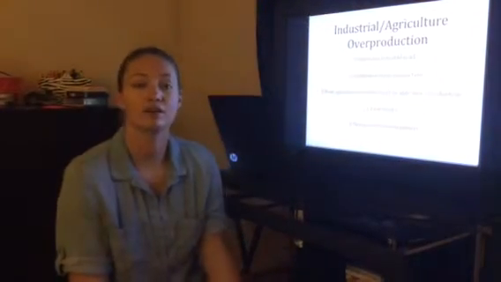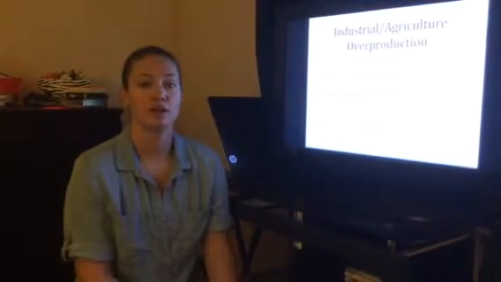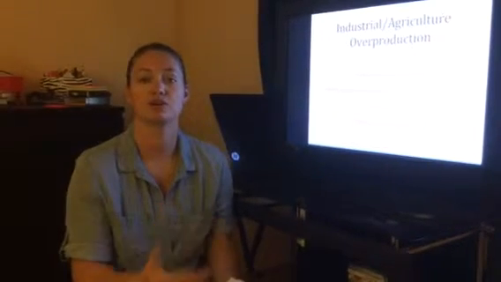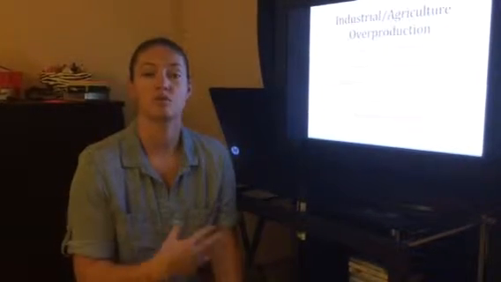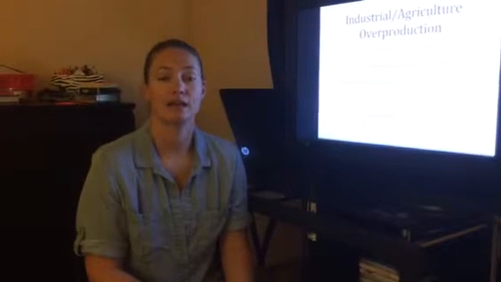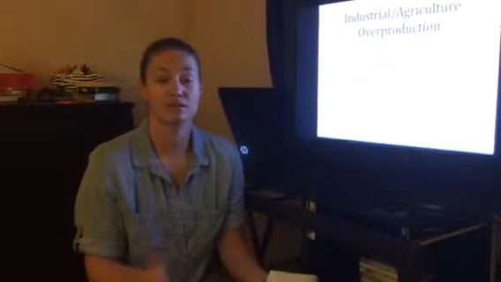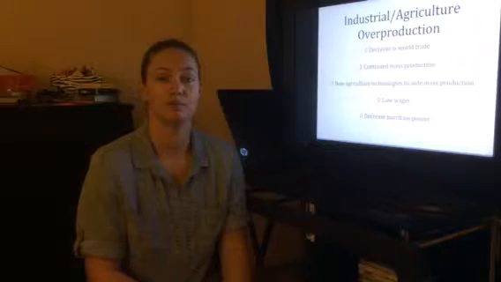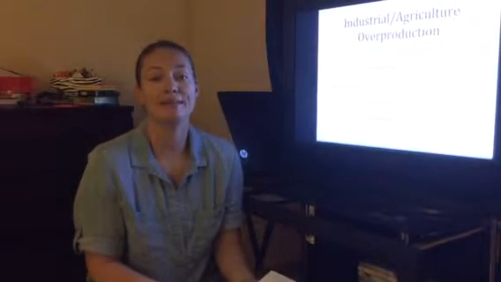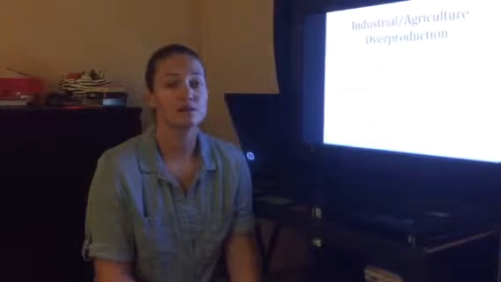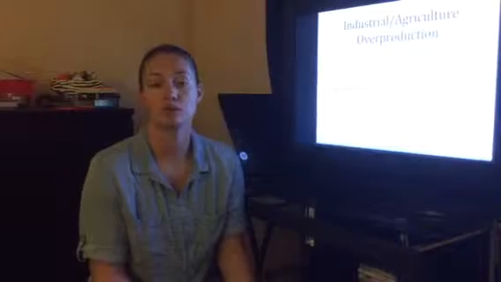Next, we're going to talk about industrial and agricultural overproduction. During World War I, there was a need for mass production of items and food that other countries were purchasing from us. With the war debts and the decline in exports, this stuff wasn't needed anymore. So people weren't getting paid enough to buy these items, so we were just producing, and because there was so much already produced, there was no need for people to work, so there's no jobs.